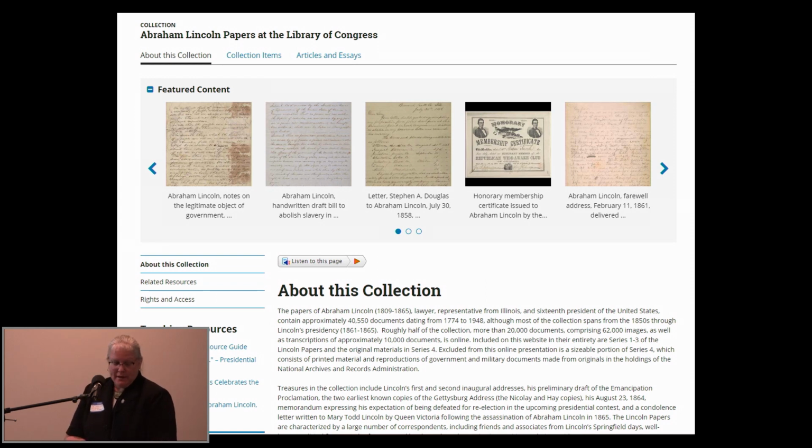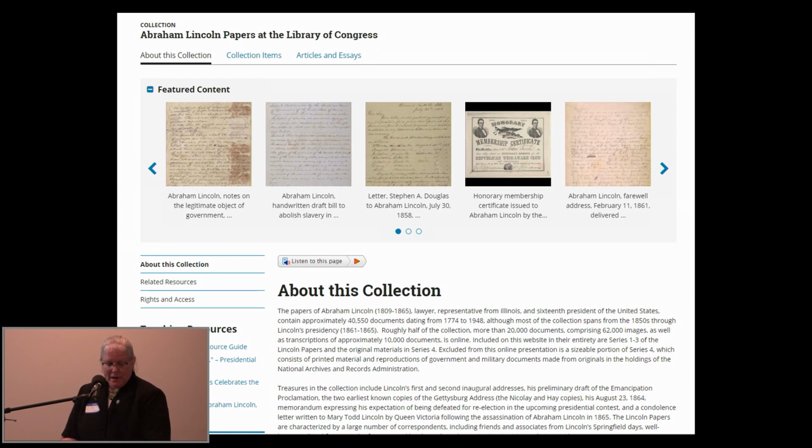We recently updated the online presentation of the Lincoln Papers, adding full-color, high-resolution images which can be searched and viewed at the level of individual items and documents. The transcriptions done by the Lincoln Study Center at Knox College for the previous American Memory presentation in the early 2000s are about half the collection of transcriptions, and they've been supplemented by crowdsourced transcriptions of the other half, or roughly 10,000 items, and they were completed by volunteers with our By the People crowdsourcing project, which invites the public to come and help transcribe documents.